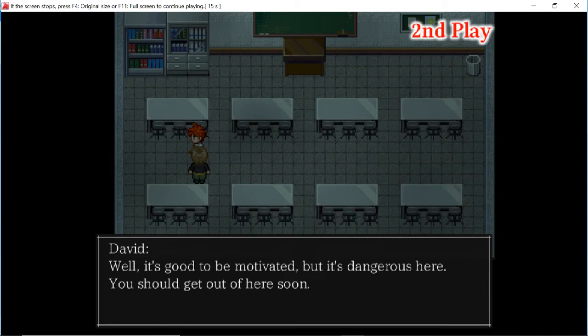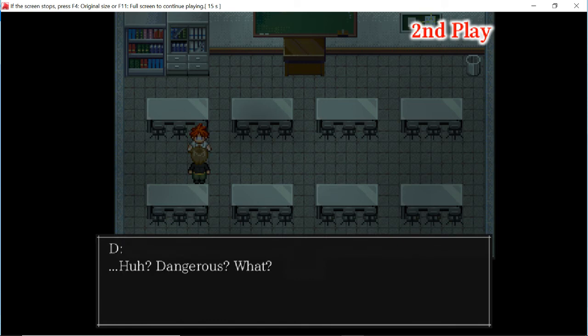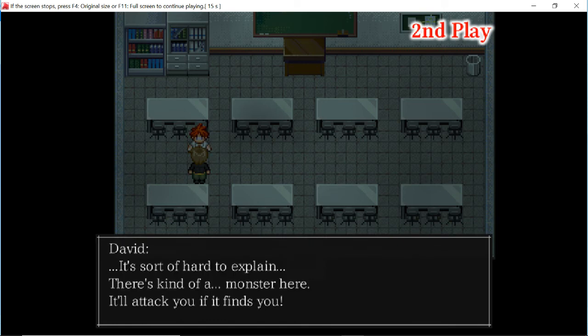Well, it's good to be motivated, but it's dangerous here. You should get out of here soon. Huh? Dangerous? What? It's sort of hard to explain. There's kind of a monster here. It'll attack you if it finds you.